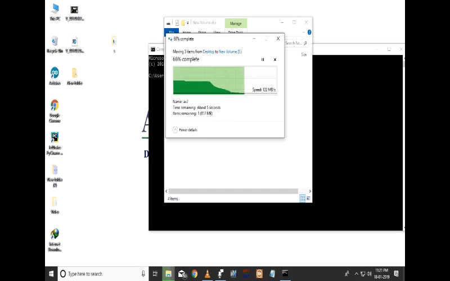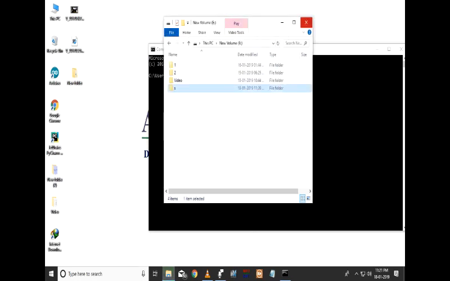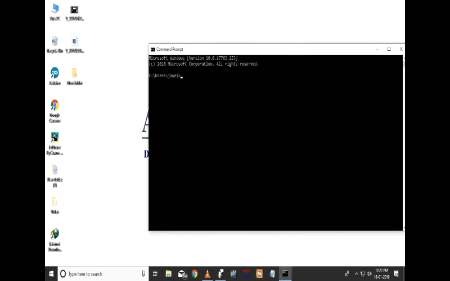I am copying that folder in E drive. Okay. Then what you have to do is, see, I copied that in E drive.